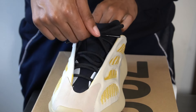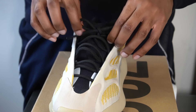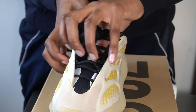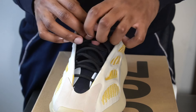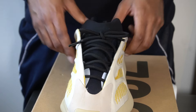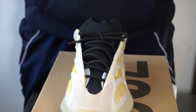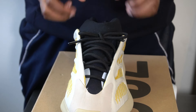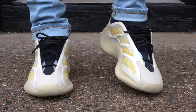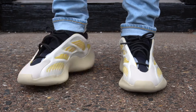And once you got it done, you're just going to go through and mess with the rest of the laces. If you don't want it done this way, you can lace it all the way up to the top, but in my opinion this way looks a lot better, a lot more clean. I like my shoes loose, so this is just the best of both worlds. So option number one, the loose tie.